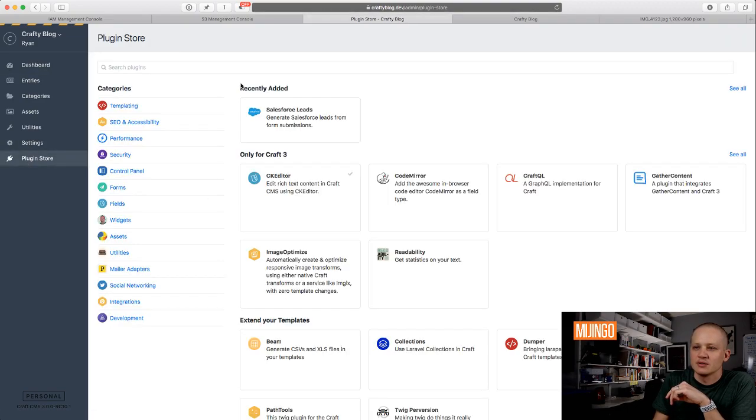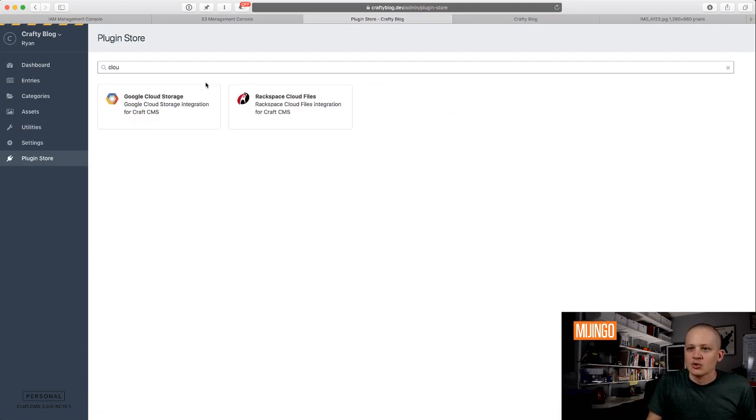And the first step, of course, is to get that plugin. Now, if you look for Google Cloud Storage and Rackspace Cloud Files, these are also two first-party plugins from Pixel and Tonic that allow you to basically do the same thing that we just did with S3, but for either of these services if these are ones that you use.